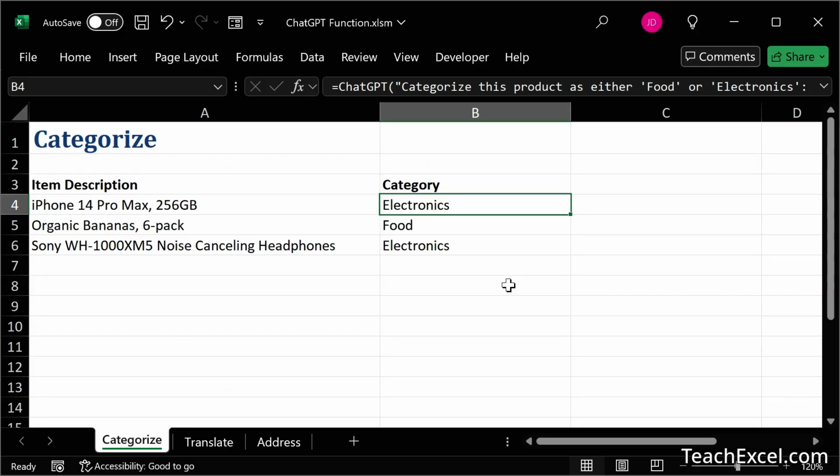Now, this is a very basic version of what we can do with connecting Excel to ChatGPT. But if you guys would like me to build this out a little bit more, if you'd like me to turn it into a fully fledged add-in or do any really cool things like that, then make sure to let me know in the comments below this video.